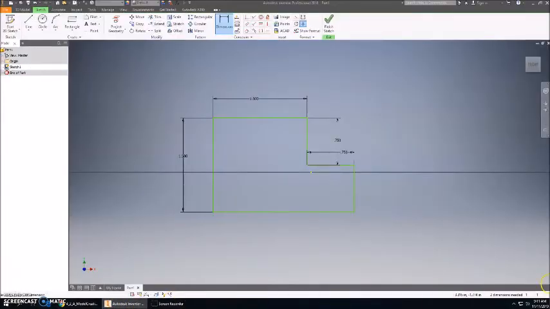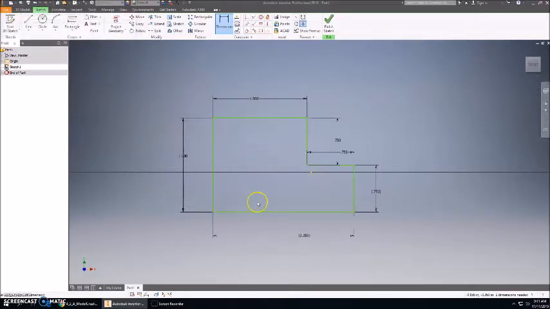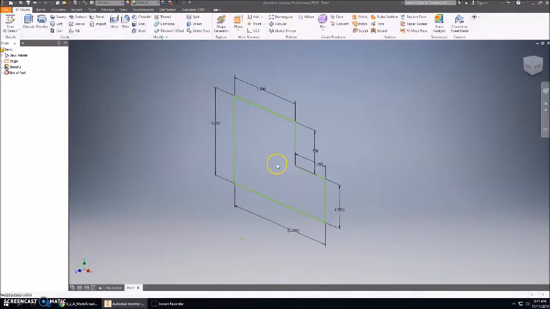So if you come back into Inventor, it does say 2 dimensions needed. But when I put this in here, it's going to say it's over constrained. What that says is that these other measurements that I already put in already determined what these measurements are. So there's no other dimensions that I can add to this, because if it's in parentheses, that means it's a driven dimension. It means it's automatically assigned based upon the other measurements in the drawing. So now that I've fully dimensioned this, I'm going to hit Finish Sketch. I'm going to zoom out and recenter this, and we're going to bounce back over to the PowerPoint.